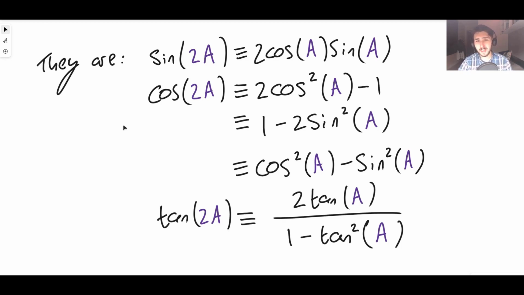It's kind of crazy. But how do we get these? Where do they come from? There's lots of ways to prove them. You can use complex numbers, or you can use the addition or compound angle formulae, whatever you like to call them, in order to prove them. And they're really not that bad to prove if you already know the addition and compound angle formulae.